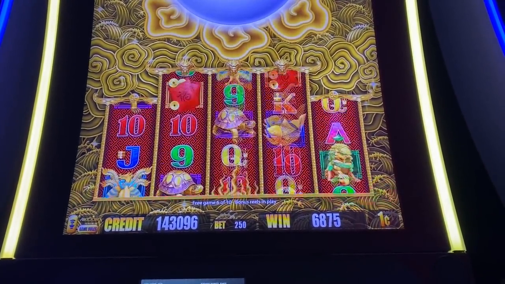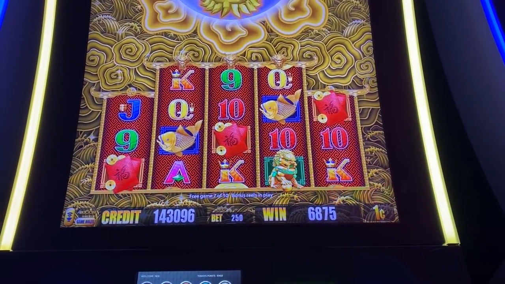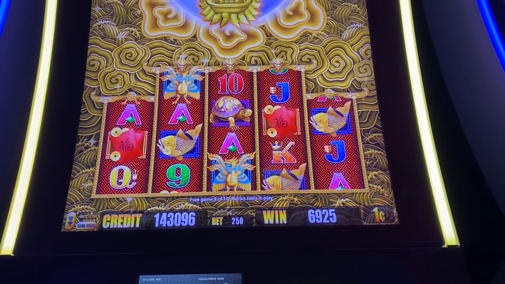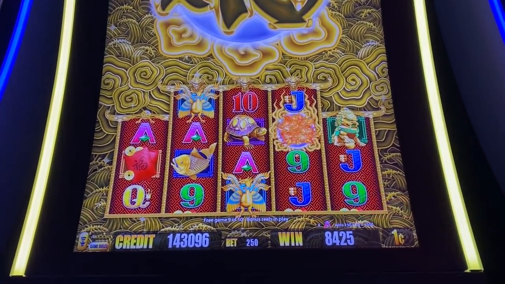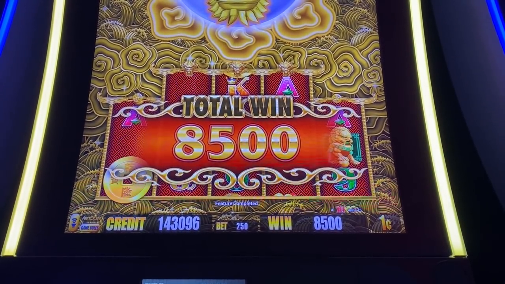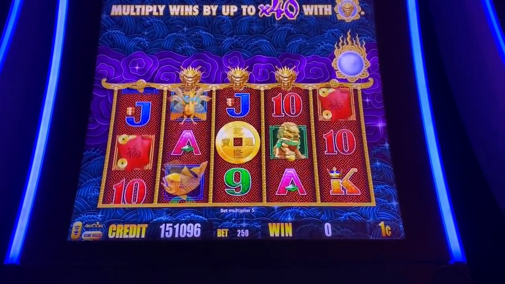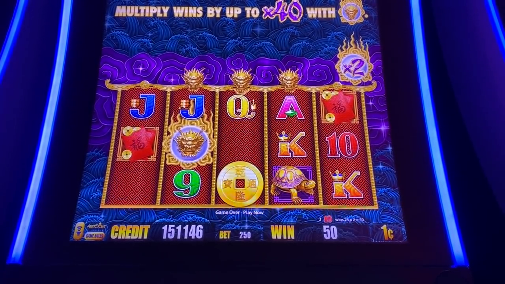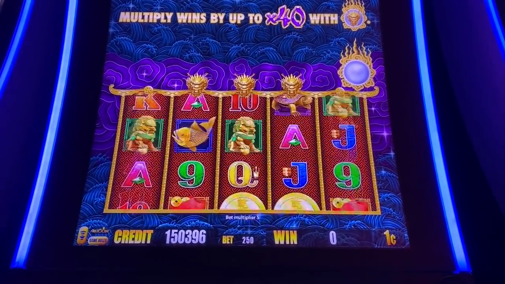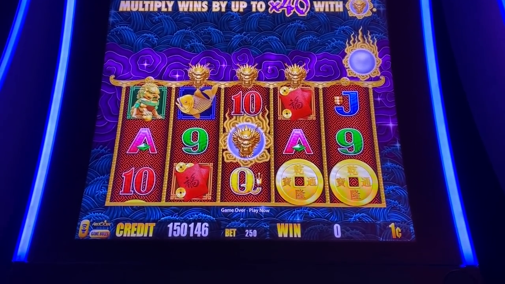$10.50. Times 10. All right, 85 on that. Give it a few more spins and we'll call it quits. All right, last spin. And I will cash out $15.01, officially doubled my money in 20 minutes.